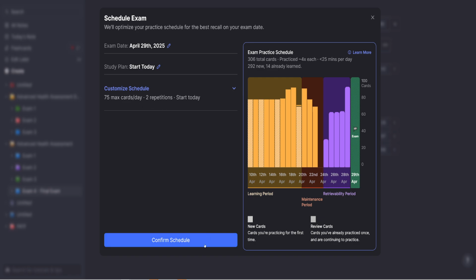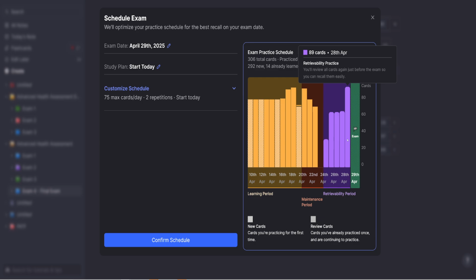You could do more if you like. Sometimes if you have a lot of time, do more. Sometimes if you have less time, do less. Don't do less, but do the recommended at least to ensure that you're learning the material. So as you can see, you'll practice the newest cards again to solidify your understanding. You'll learn new cards for the first time. You'll review what you learned. So it's giving you a study plan. And then here, you'll review all cards again just before the exam, retrievability practice to see if you can retrieve it from your brain.